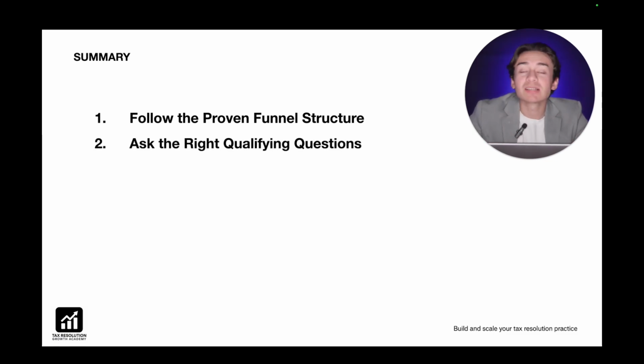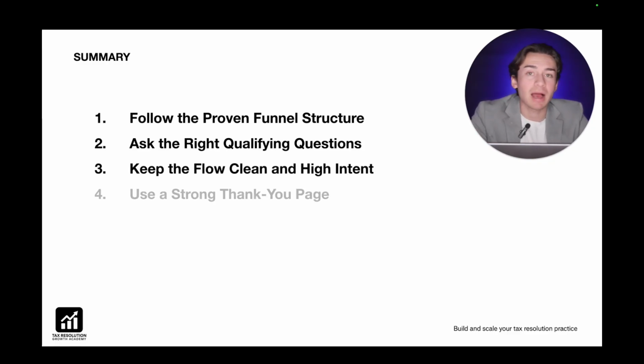Number two, ask the right qualifying questions. This is super key. For sure, include those 5 questions in your funnel. If you want to add some more, go ahead and do that. But for sure, you want those 5 in the survey. Number 3, keep the flow clean and high intent.